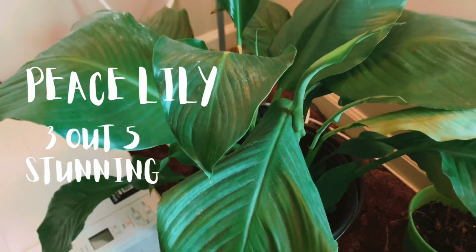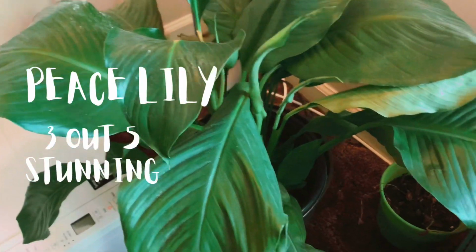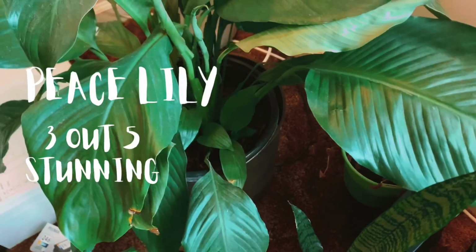This is a peace lily. She really needs to be dusted off right now. Oh, I think she needs a little water too. This is a gorgeous plant, and let me tell you, if you have an Aldi close to you, I highly recommend buying your plants from Aldi.